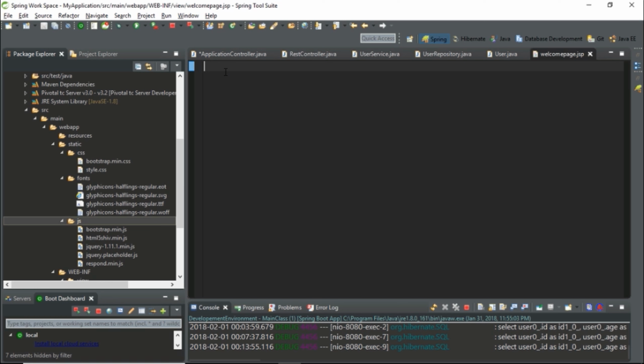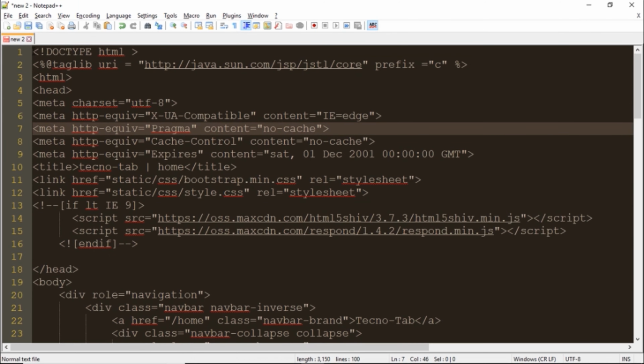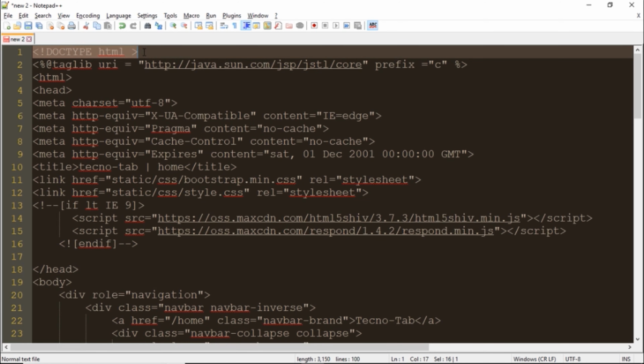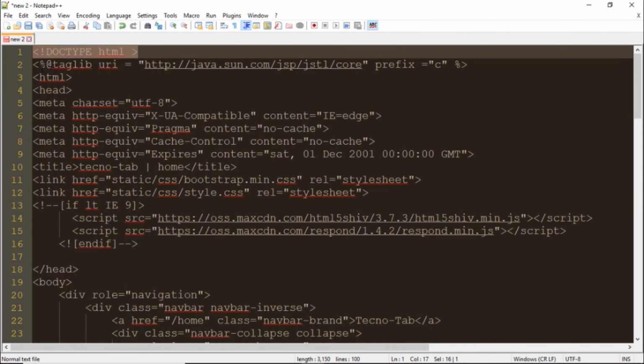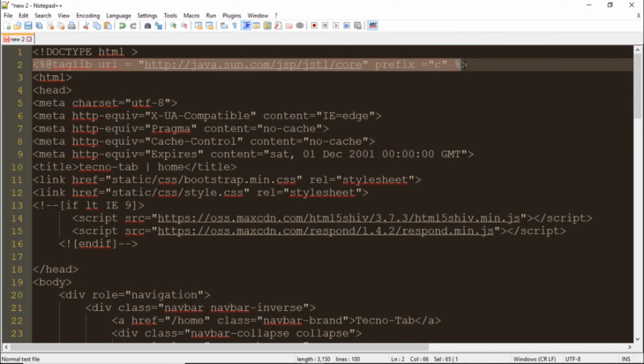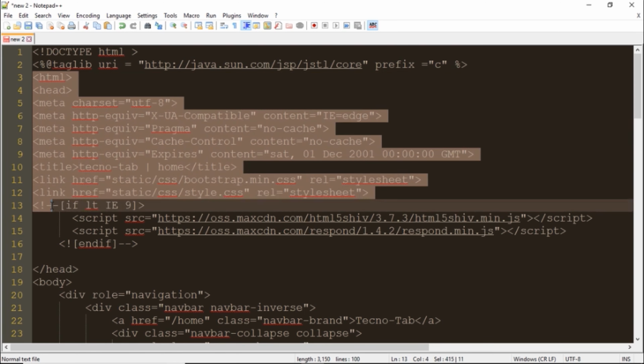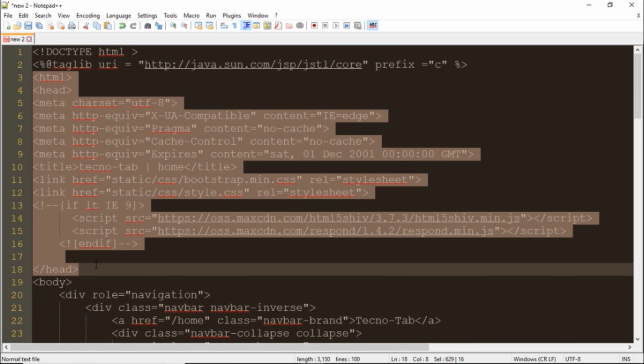I will use that code and give a link in the description. You can take that code from there, or you can type it yourself. I will explain the code. Just copy this, and we will use these things later. Just copy up to the head part.